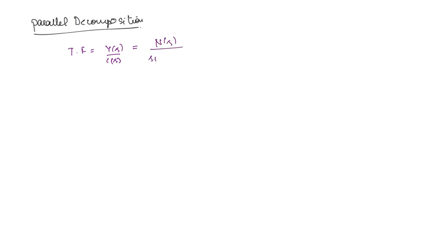And the last method that we have is the parallel decomposition method. This is useful for transfer functions which can be split by the partial fraction method. For example, if you take the transfer function Y(s) by U(s), output by input, equal to some numerator function divided by (s plus a1) into (s plus a2). Now if you split this into partial fractions, let us say you are getting k1 by (s plus a1) plus k2 by (s plus a2).